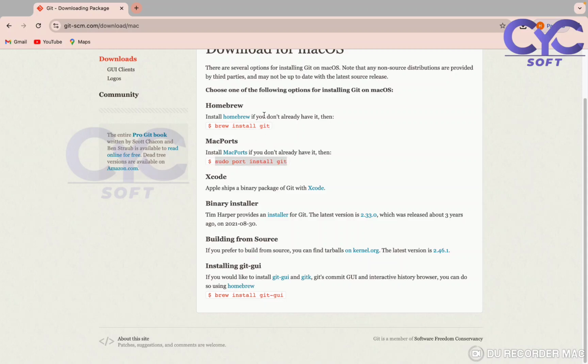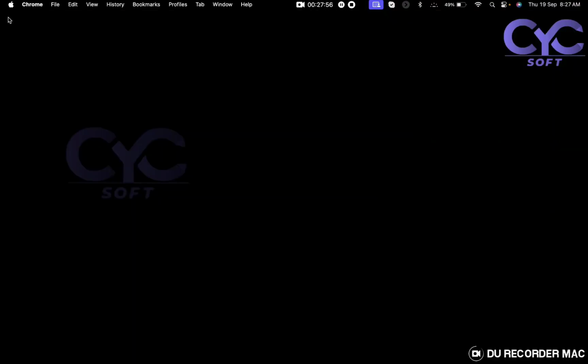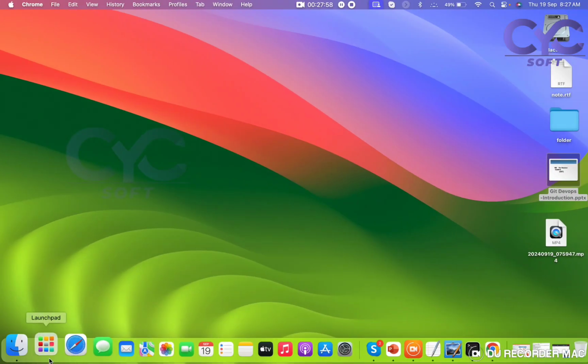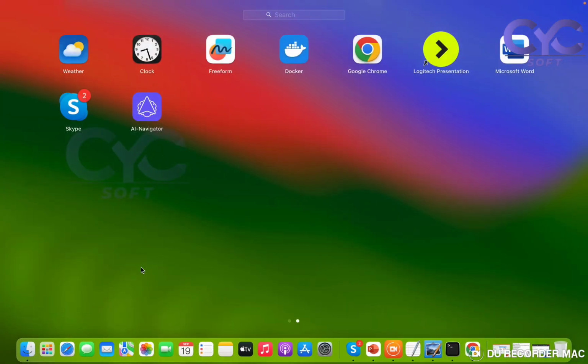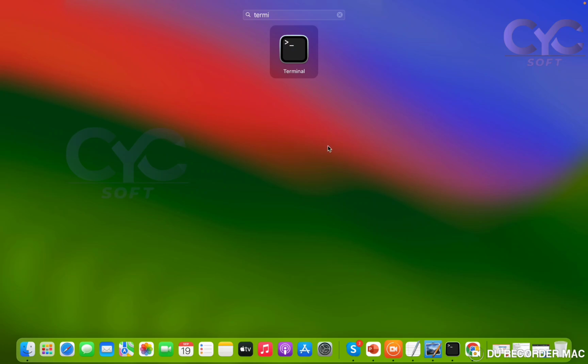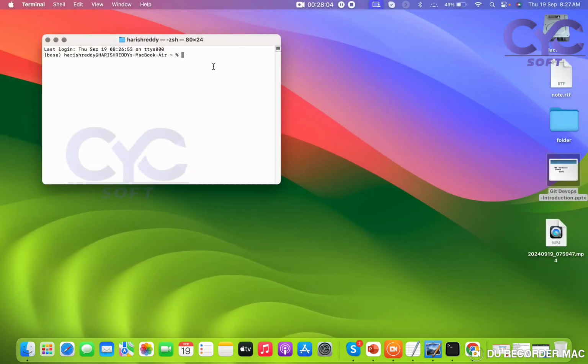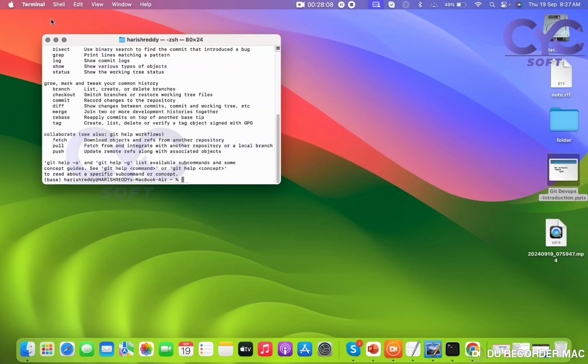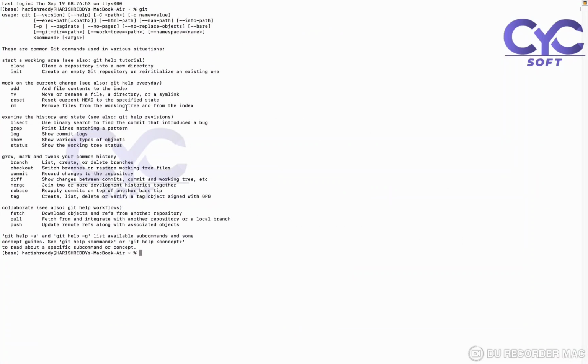Two commands are more than enough. Once you install, you'll get it like this. In the terminal, you can go with git. Once you've done the installation, you'll get this.